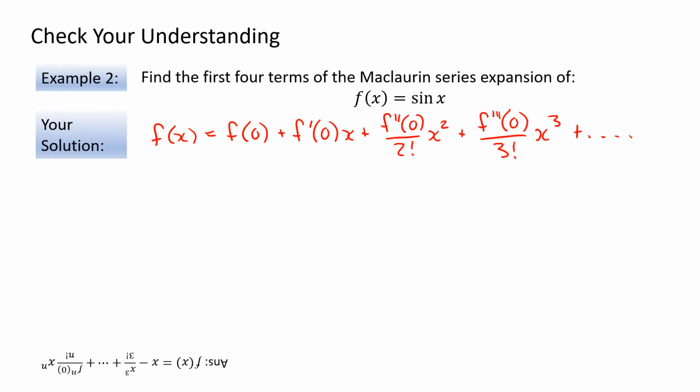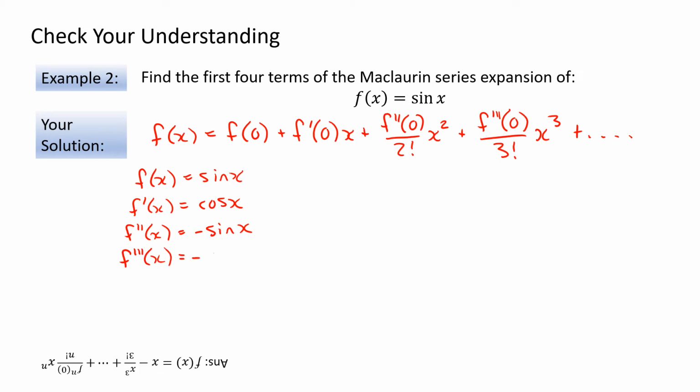So now we know we have to take the function and its first 3 derivatives. So I'm going to do that right away. So we have f of x is just equal to sine x. The derivative, f prime of x, is equal to then cosine of x. The second derivative, okay, becomes the derivative of cosine x, which is negative sine of x. And the third derivative, f triple prime of x, becomes the derivative of negative sine x, which is simply negative cosine of x. So you can see for this function, we could do the derivatives rather quickly.